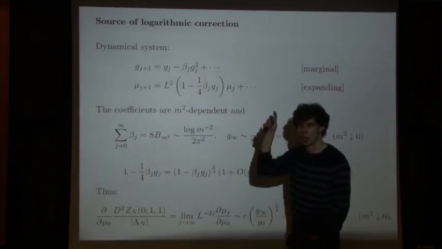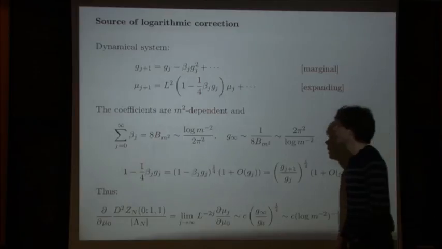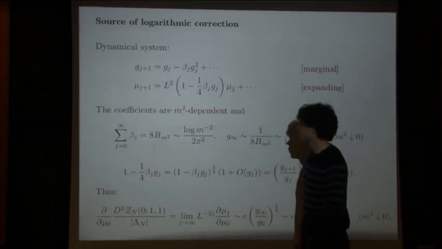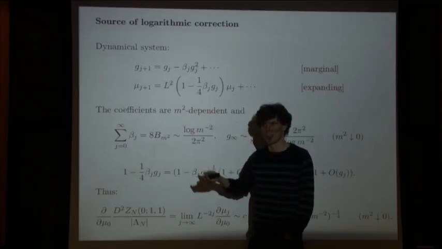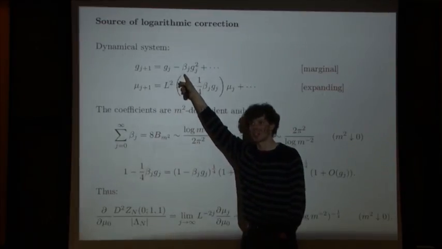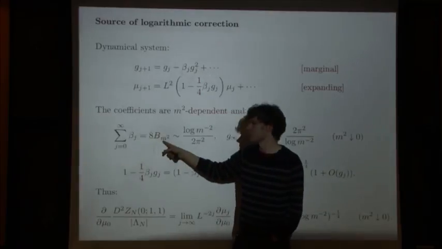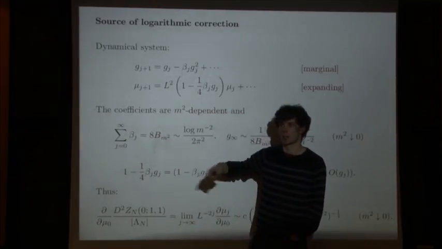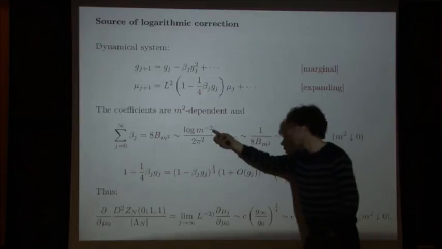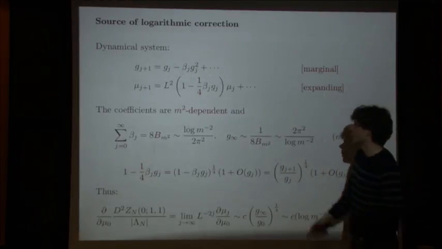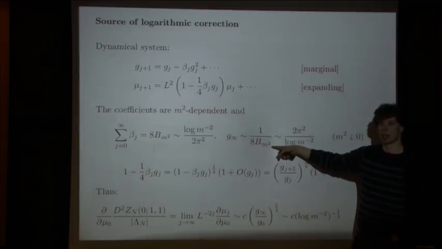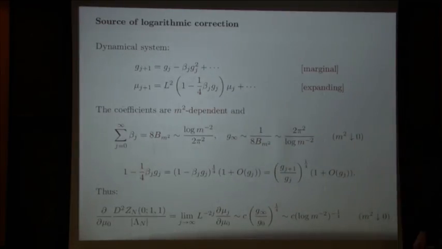The first one, g, let me recall, is the coupling constant of the phi 4 square term, and it decreases like this. Of course this is a very well-known equation. One difference in what we do is that we have m-dependent coupling constants here. These coefficients sum to exactly 8 times this bubble diagram, the expected intersection time of two independent simple random walks with killing rate m, which blows up like log m. If you solve this recursion, you find that its limit, g infinity, is asymptotic as m goes to 0 to 1 over this bubble diagram. So it goes to 0 like 1 over log m.